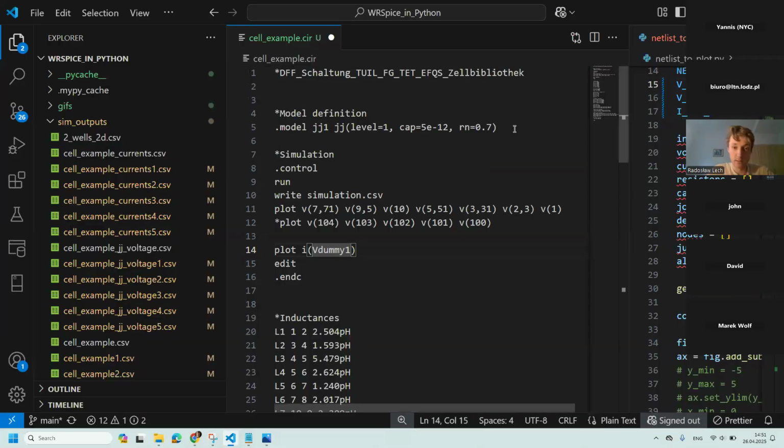It was actually here, yes. So here Rn stands for this resistance that is proportional to the size. Normal resistance, yes. It's a resistance of Josephson junction in normal state, more exactly, right? So when it transfers from superconducting to normal state, since this is a sandwich, superconductor, insulator, superconductor, this sandwich has a certain resistance.